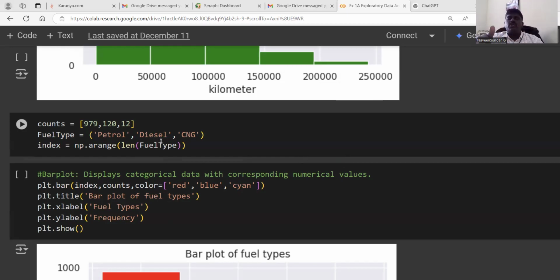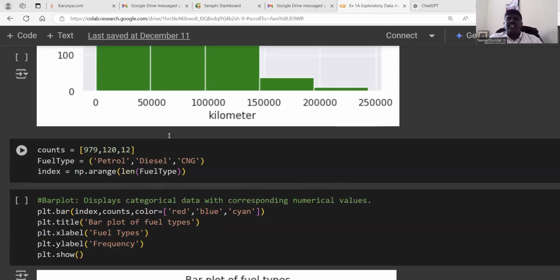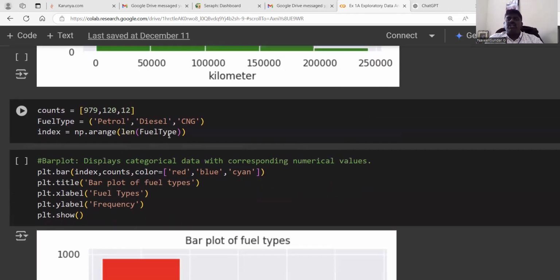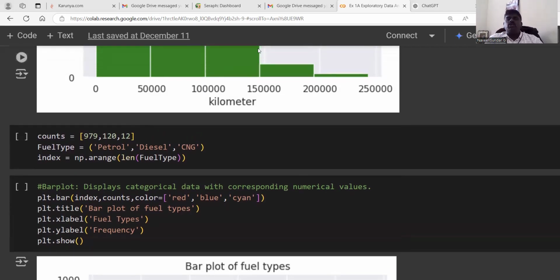This is also something we can do. Got my point? So using this len function, I can also set the thing directly. In the previous example, we gave it as 5, and then it was equally divided. But here, based upon the len, sometimes we will not know how many categories there are. For categorical data, we will not know. This is numerical data, where we find the maximum and give the scale. But for categorical data, there may be many categories in 1 lakh records, so we cannot find out the number of categories. So we can just give the len of fuel type.